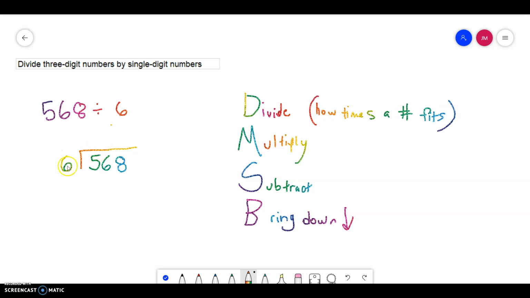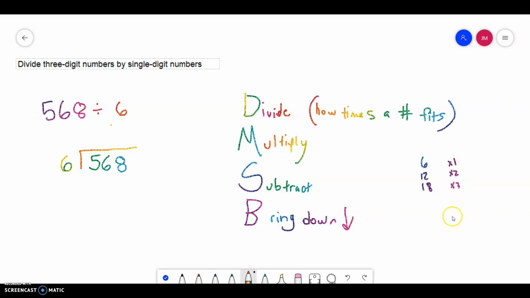In other words, if there are 6 students outside of the classroom and there are only 5 chairs in the classroom, are they all going to get a chair? No. So let's instead ask, how many times does it fit into the 56? How many times can you count by 6 until you get to 56? I could count all the way there, but if you notice, these are multiplication problems. Times 1, times 2, times 3.